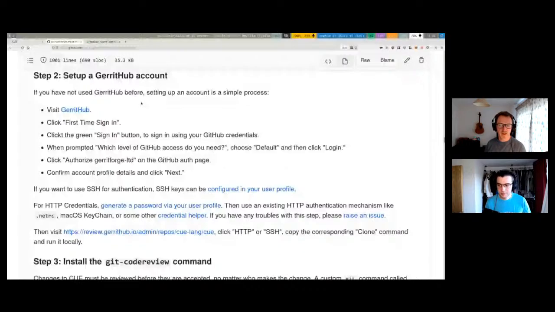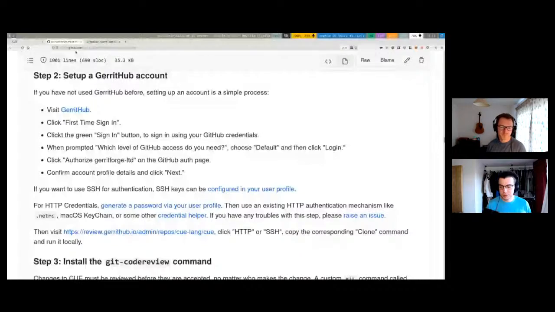Unfortunately, there's no really good standard as far as this is concerned. Some people prefer to use SSH. I actually prefer to use HTTP authentication. I suggest we just do that in this case here. But then when it comes to HTTP there's a difference between Mac OS and Linux as to how people store their credentials. I happen to use a credential helper. I don't know whether you just use NetRC because your machine is secure locally, or some other credential helper. What's your preferred way of doing this? I do use just NetRC.